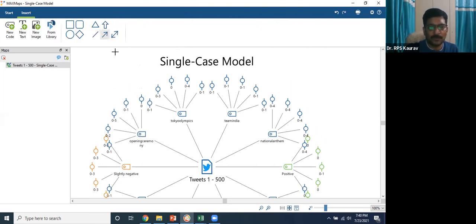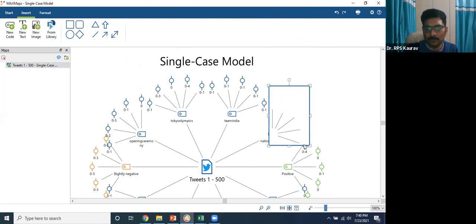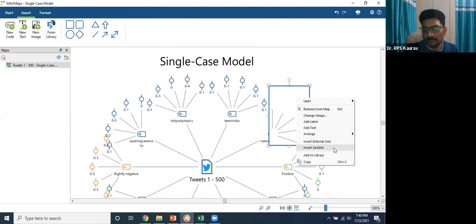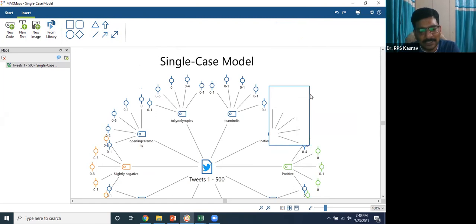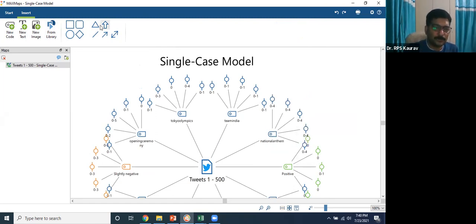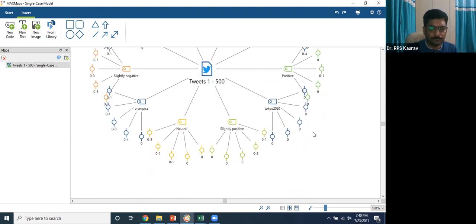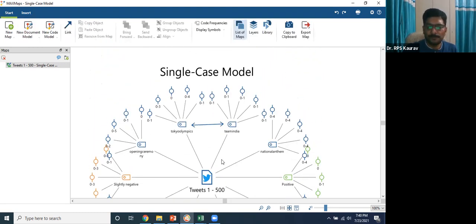You can use these terms, you can use these arrows just to explain something. Say, for example, you find this is an important way of looking at it. Insert a geographical link could be added here, which is not useful, but yes, they could be part of a layer. If you wanted to demonstrate, if you wanted to use that, they could be part of a layer. You find Tokyo Olympics and Team India very relevant. You can draw these, you can use these drawing tools here itself. That will not be a problem for your purposes. This will be solving all your objectives, whatever you are trying to perform here. Correct? Is it easy to go?